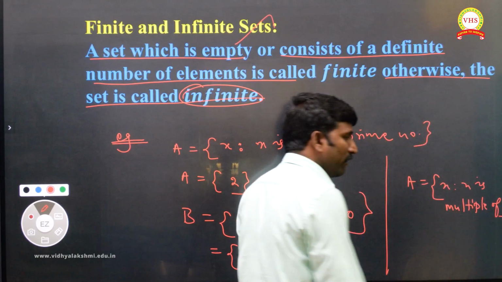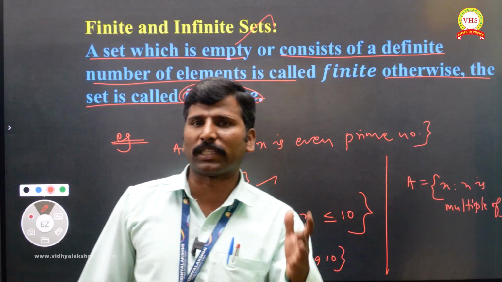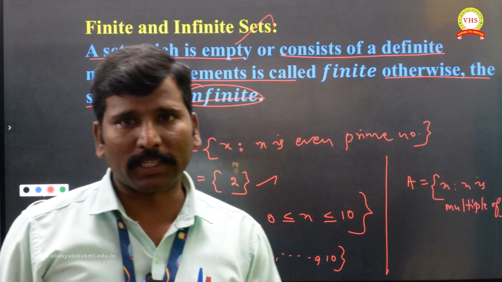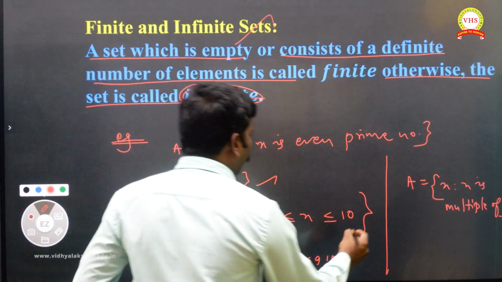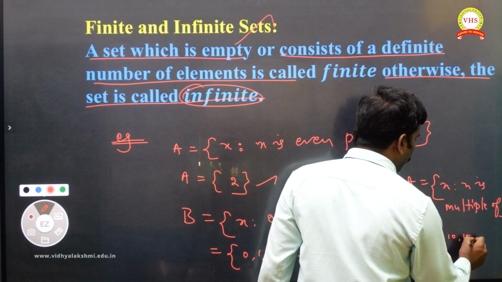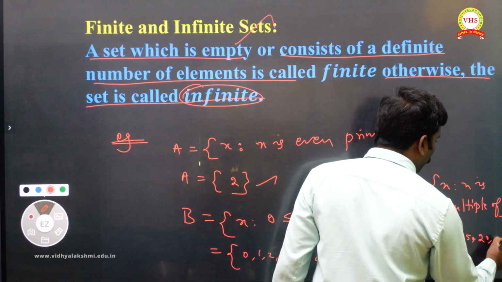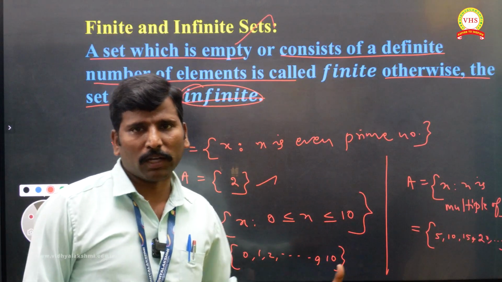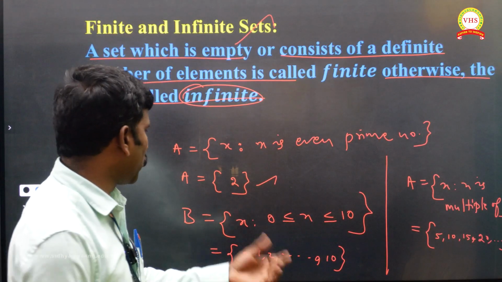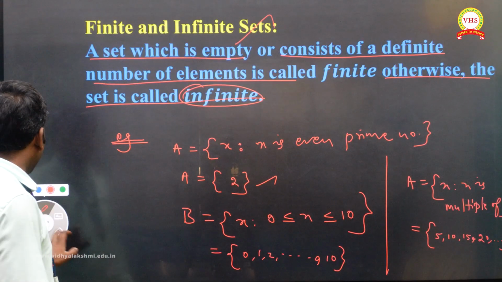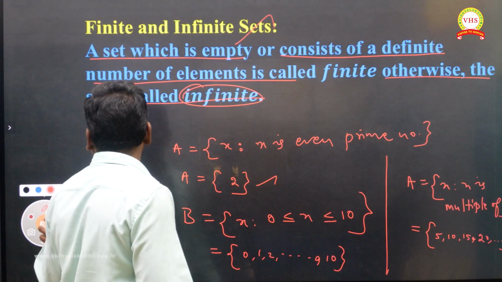Multiple of 5 in the sense, beginning number we know that is 5, but ending number till we can write whatever you need. Understand? So there is no end for this. 5, 10, 15, 20, it's going on. So that type of set is called an infinite set. Suppose if you have a last term, that we can say finite set. Have you understood? Right, fine. Let's go to the next.